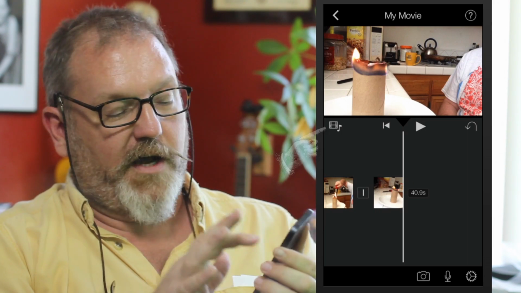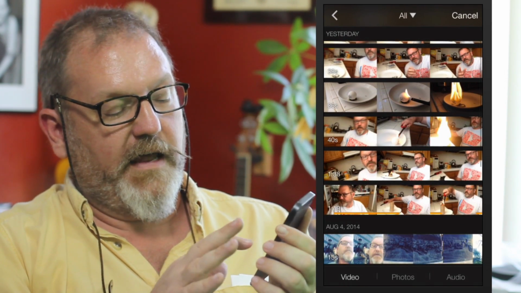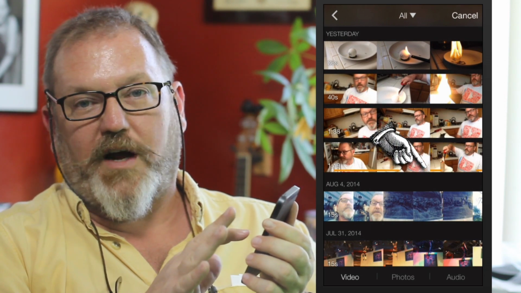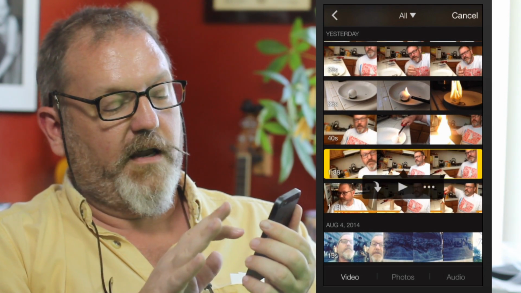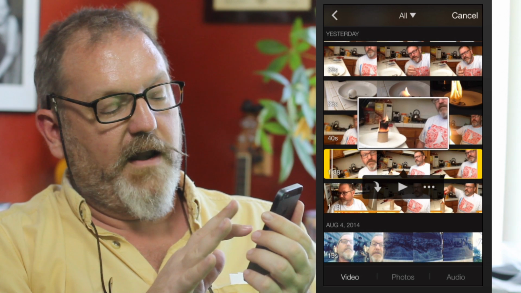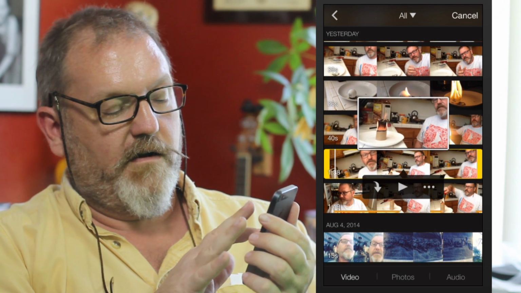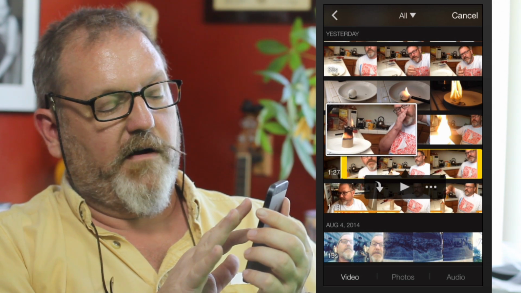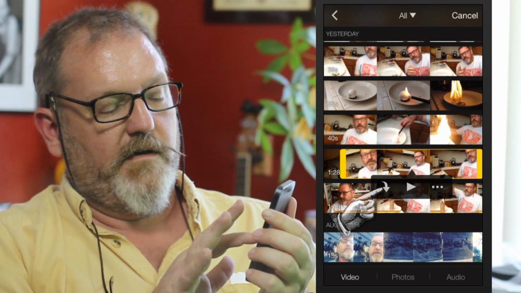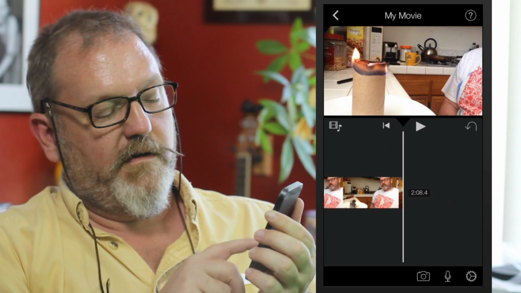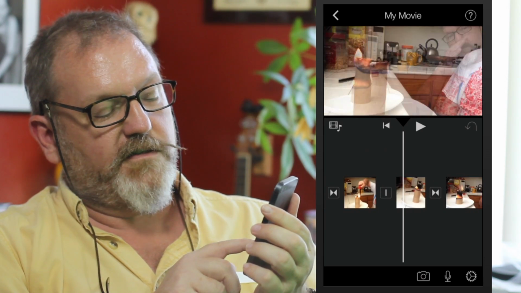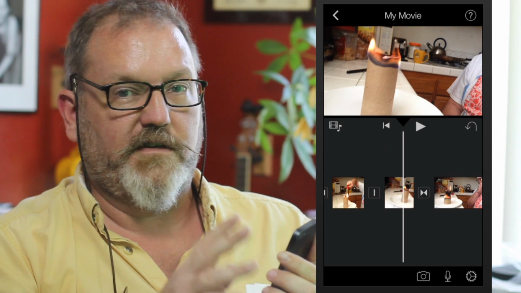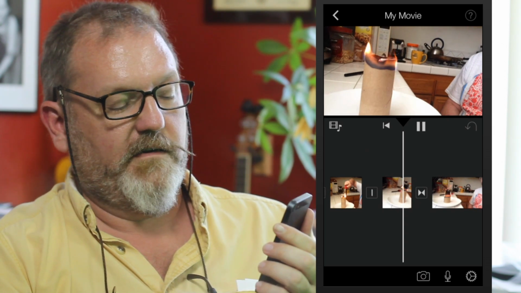Now I want to add the next shot. I just touch the thing again, and now you'll see that there's a yellow line through the parts of the shot that I've already used. So the next shot here, I want to cut to it right there. Okay? So I just take my beginning marker and put it right there, and drop it right in. Boop! I see it automatically defaults to the bow tie, to the dissolve transition, which I think is kind of nice.